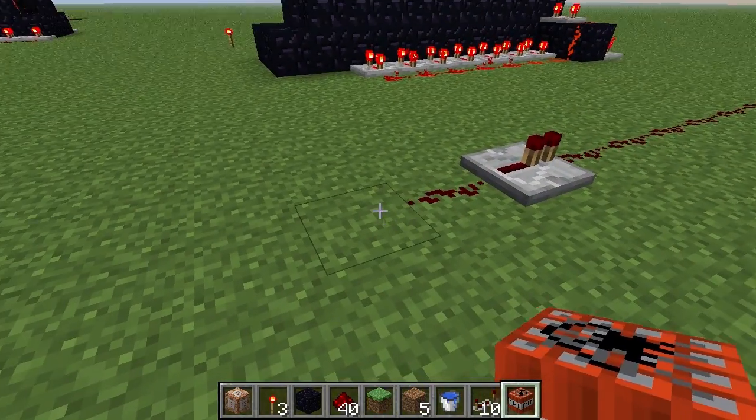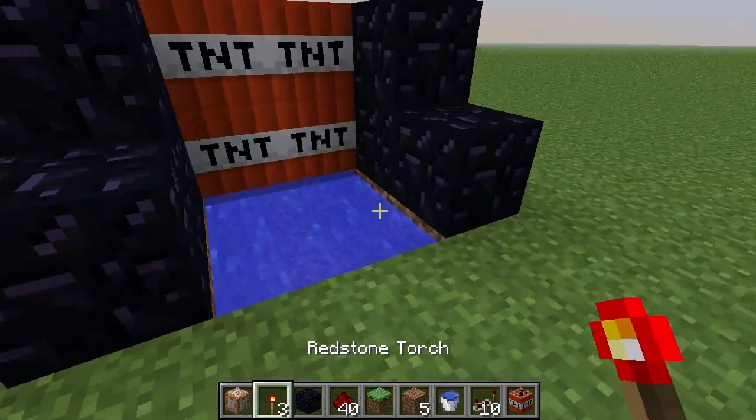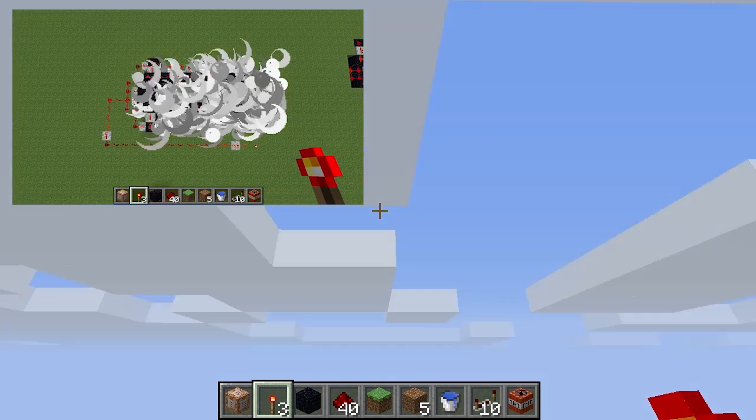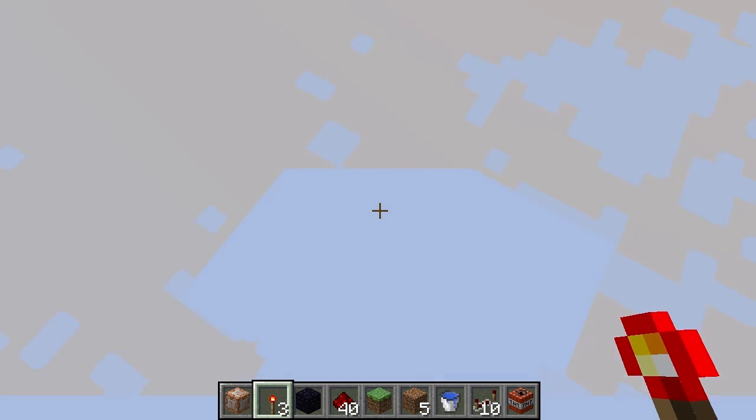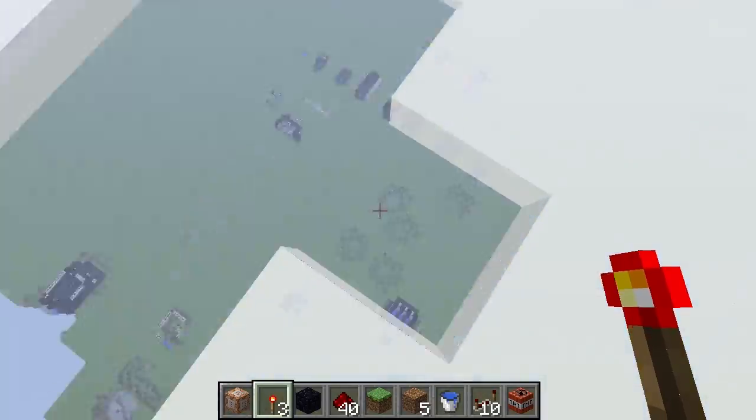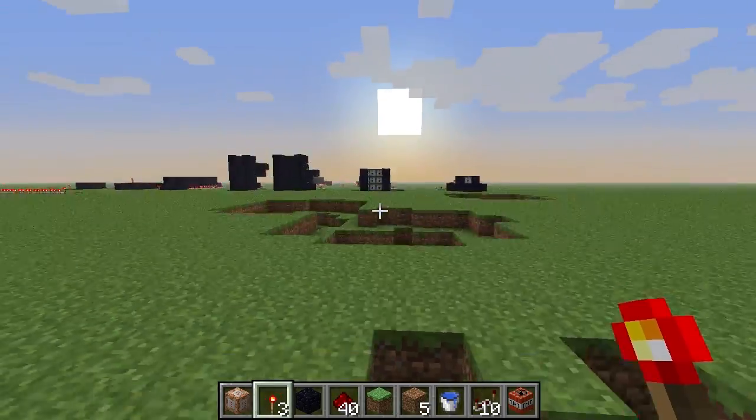Okay, now this is where it gets fun. So now, same thing. We're going to sit right here and just wait. So you'll hear it blow up once, and there we go. And we are man on the moon. Now that's really cool. Look how long it's taken us to get back down. That's how far that shot us up in the air.